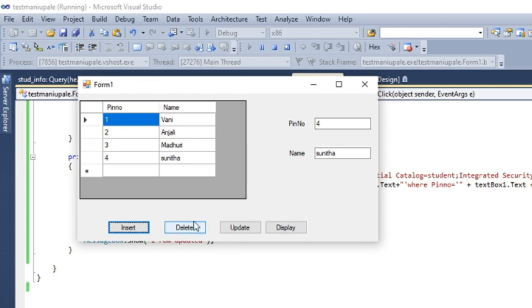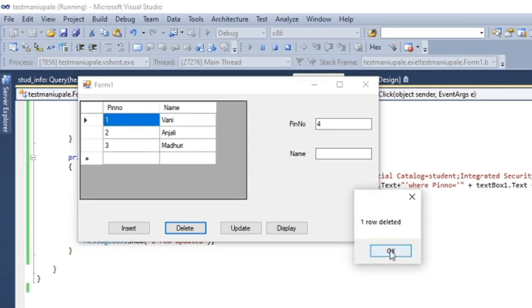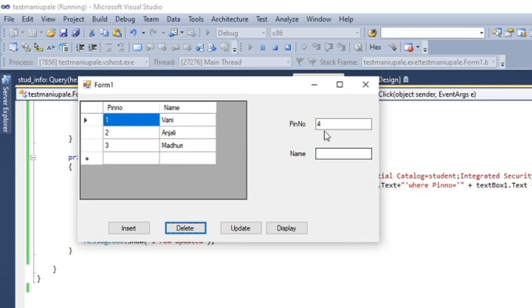Then I want to give a capital letter, so I don't want this. Pin number 4, deleting. Yes, pin number 4 has been deleted, one row deleted. Okay, I'll insert once again, Sunita.